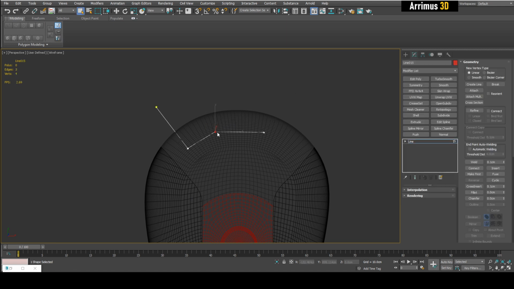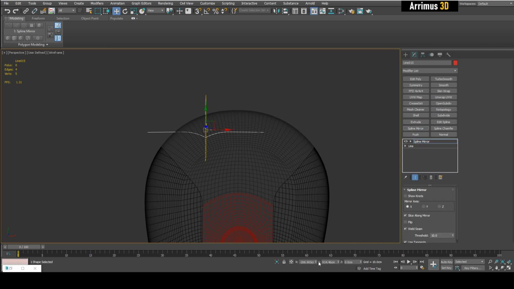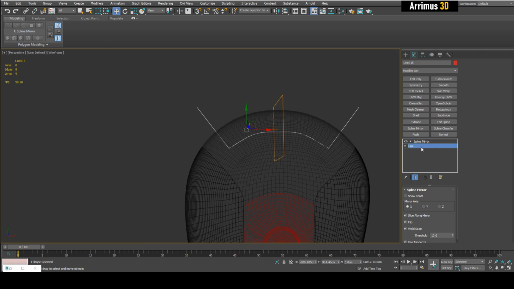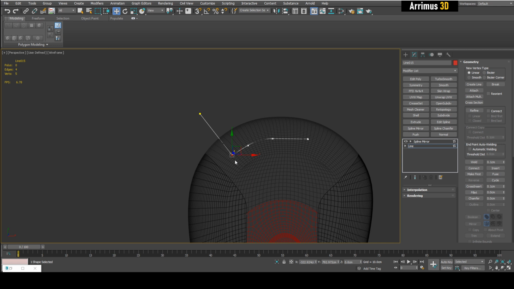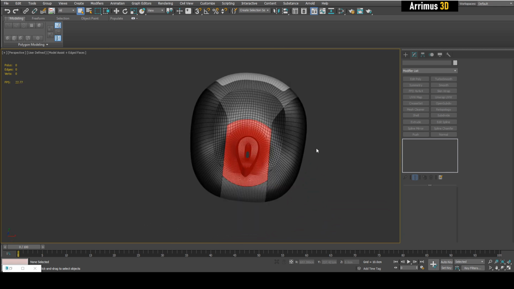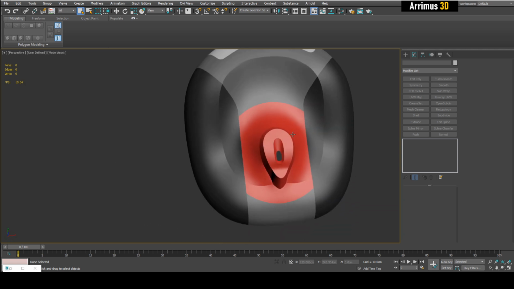All right, I'm going to fillet that. I'm going to spline mirror, make sure it's at 0. I've got this, and let's maybe give this a little bit of fillet as well. All right, so there we go. We've used splines. Let's use at least one geometry one as well.